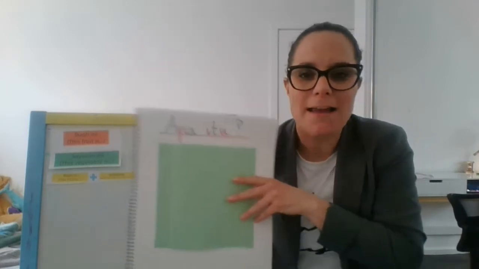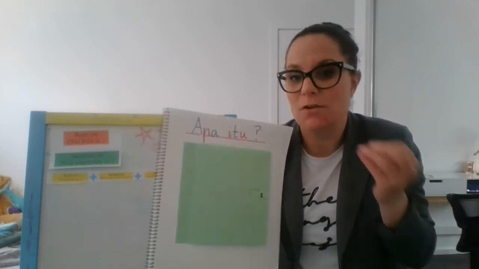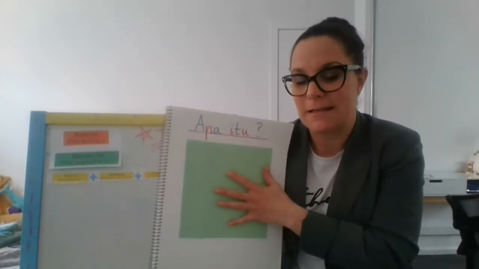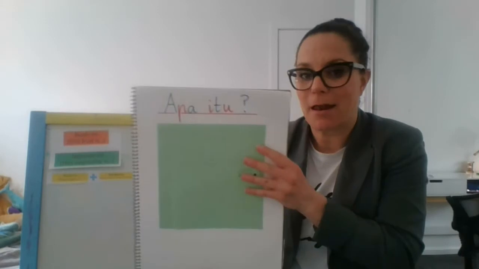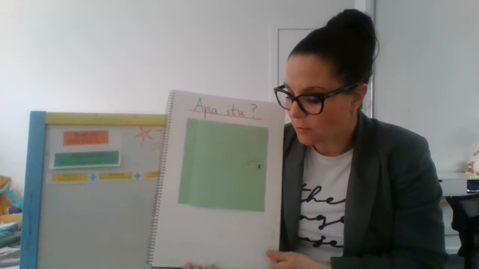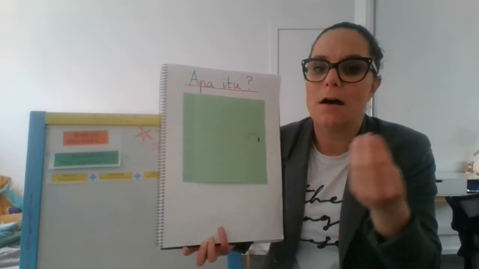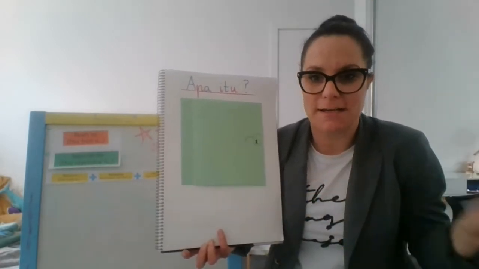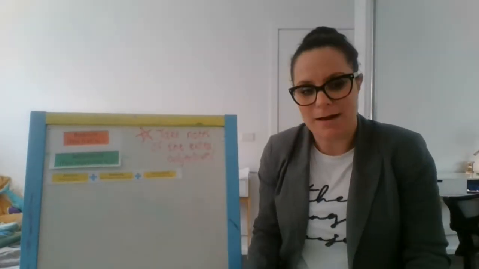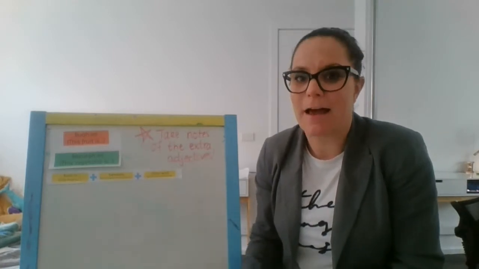So your job will be to write a sentence about the colour, and then you're going to write a sentence about its appearance. Remember, using those adjective words that we had learnt about. I'm going to model for you this now. But I want you to all make sure that when you finish your clues, your last sentence says sayuran apa itu or buah apa itu. So what veggie is it? What fruit is it? Today, I think it's going to be very obvious when I start my sentence if I am doing a buah, a fruit, or a sayuran, a vegetable.